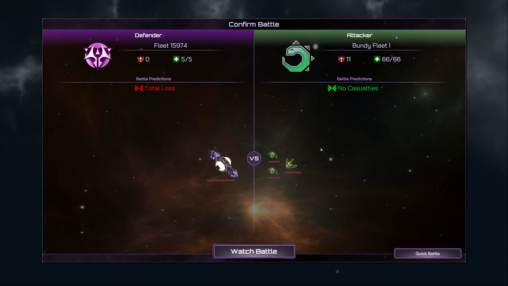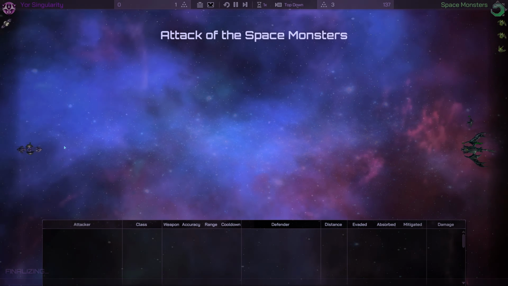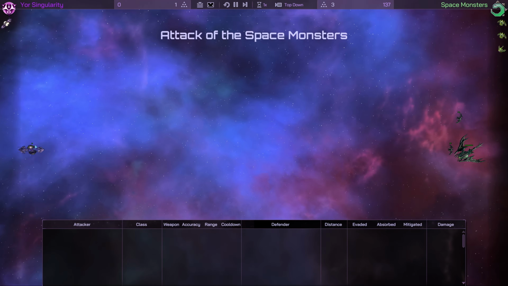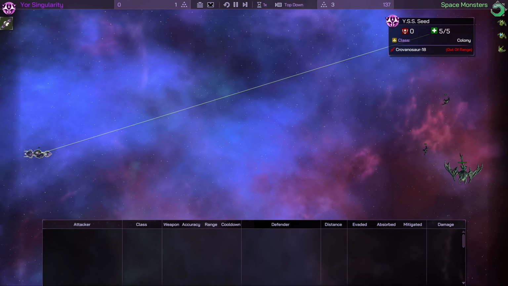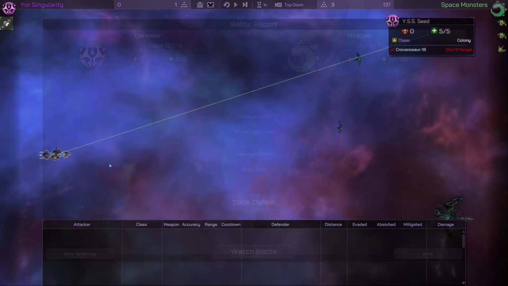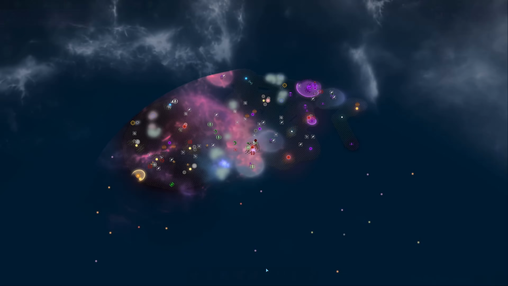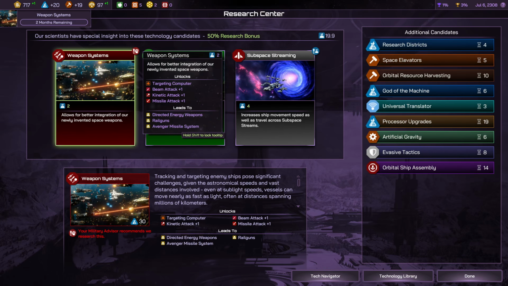Ah, and there is a battle. Alright, in this case that's the space monsters. And of course it can't be that easy, right? There they are, and they will... Oh. They're attacking my colony ship. Yeah, we are going to lose that colony ship here, unfortunately. Yeah, it's lost. Alright. Weapon systems.